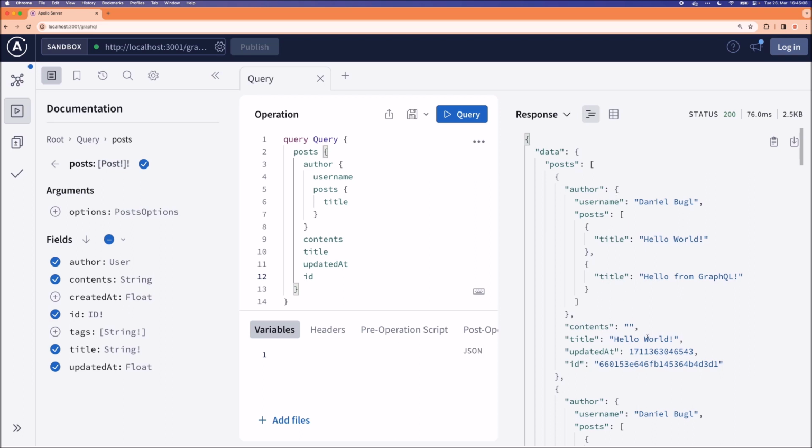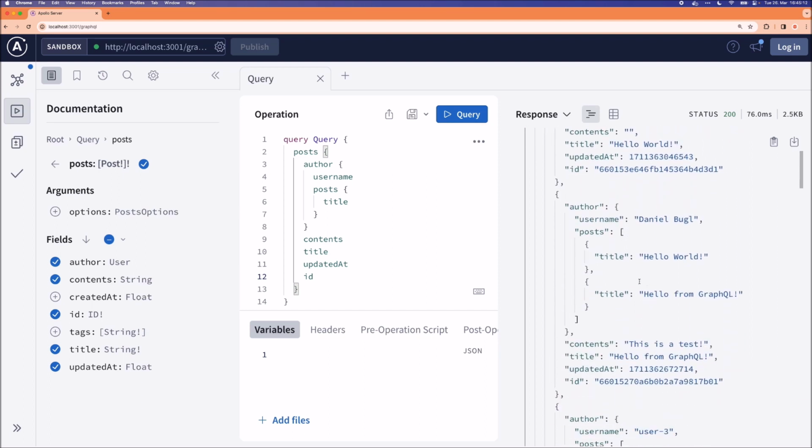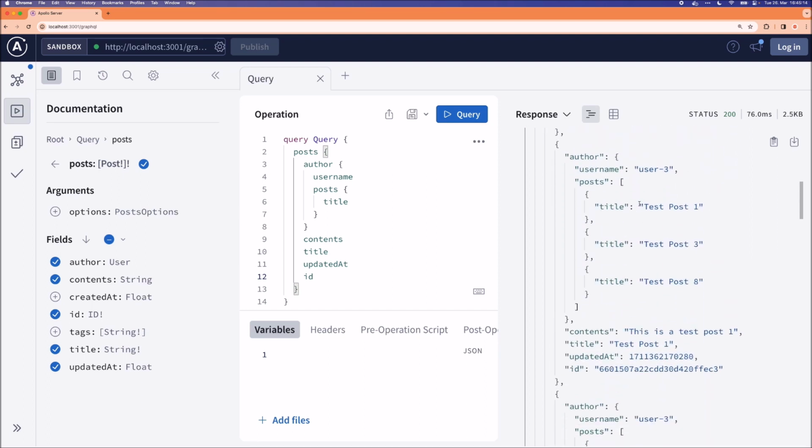And then we get the contents of the current post, the title, and the ID. And so we get a list of all posts here. So here we have the test post, for example, and all the other posts that this author wrote. So as we can see, GraphQL is very powerful for making these nested queries.